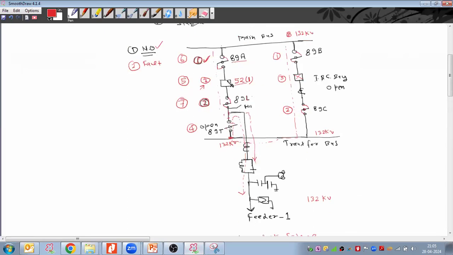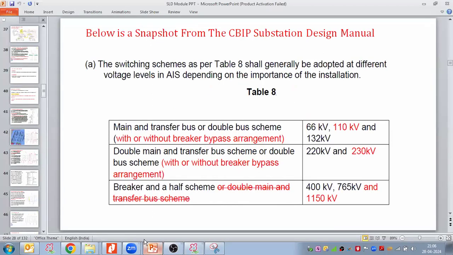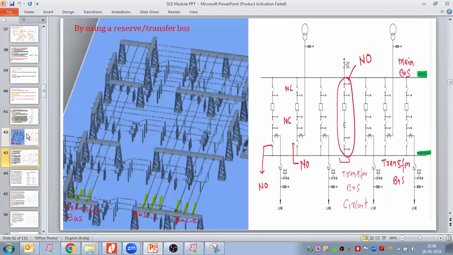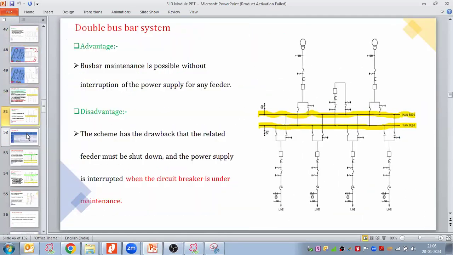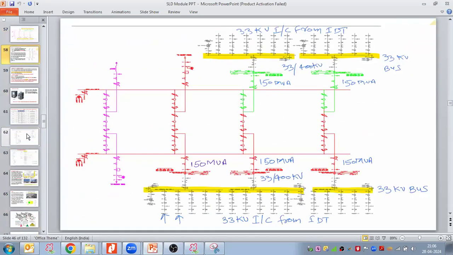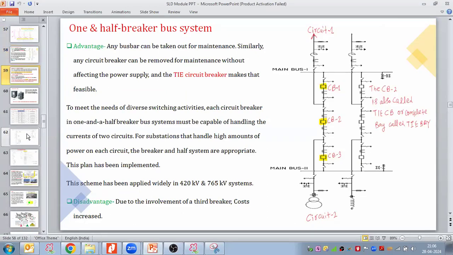Because we are just discussing that first we will do this, second we will do this, but the operator could do the reverse cycle as well. To avoid the reverse cycle, there should be an interlock, so that the probability of human error would be very much less. So coming to the interlock logic, and after discussing this, we will come to the SLD drawing preparations.